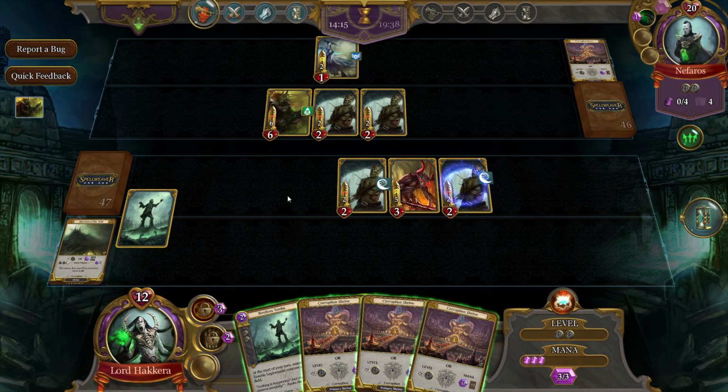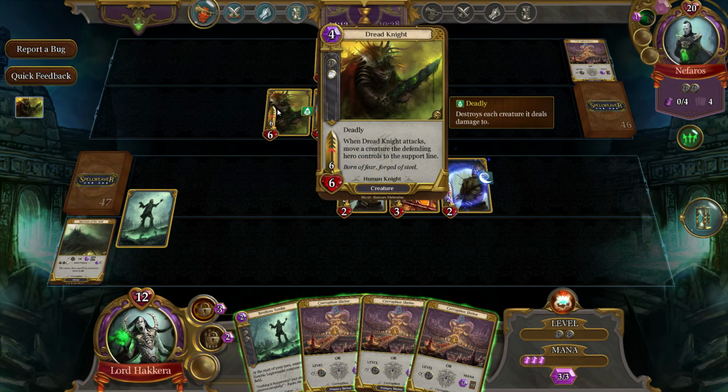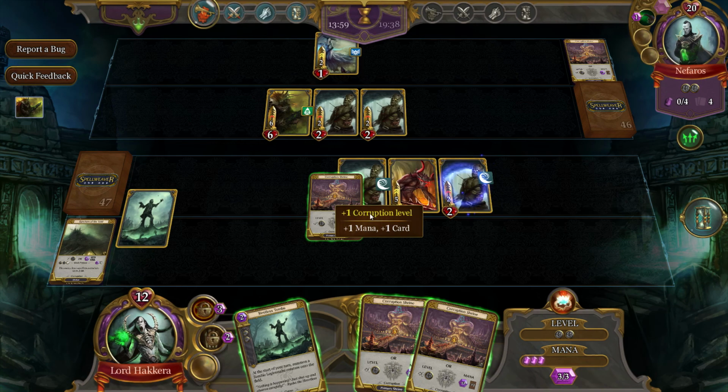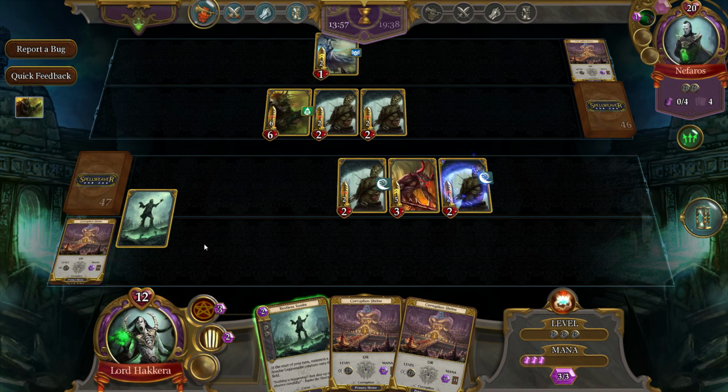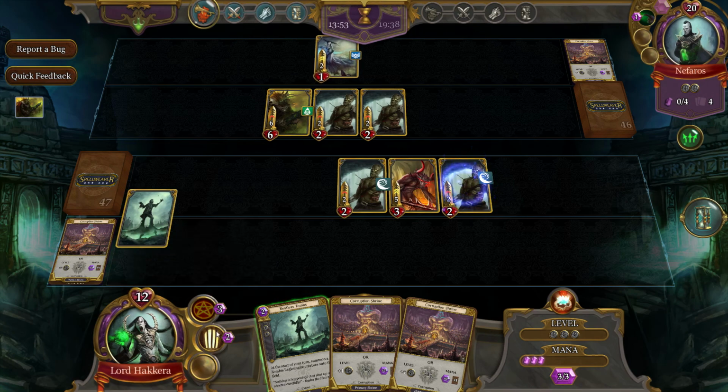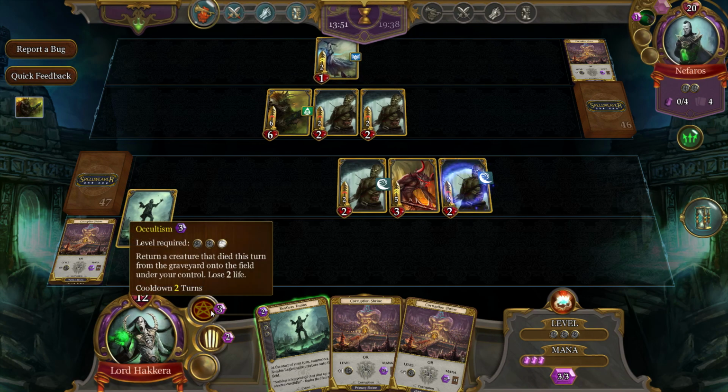So he played a pretty big creature, a Dread Knight. It has very low speed, but it has a very powerful effect, along with the Deadly keyword, which, as you can helpfully see by the tooltip there, makes it destroy each creature it deals damage to. So I will choose to use Corruption Shrine for corruption level, so I can unlock these abilities, which both require 3 levels, 2 of which must be corruption.